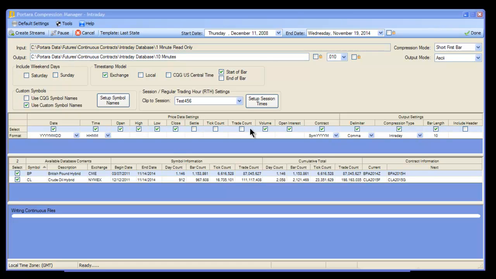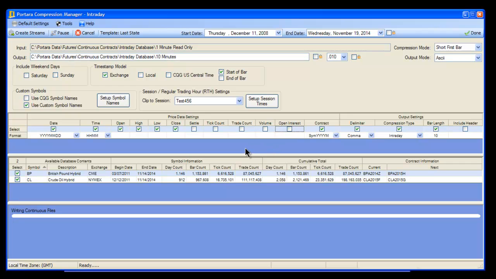The settle and the volume and open interest are indicative only, so if you're playing around with Sunday data, there's obviously not going to be a settle price in there or a volume and an open interest to contrast that, so be aware of that. They're indicative only, and it is in the help file, so you can read about that in there.